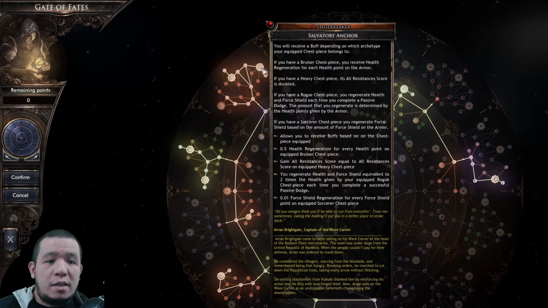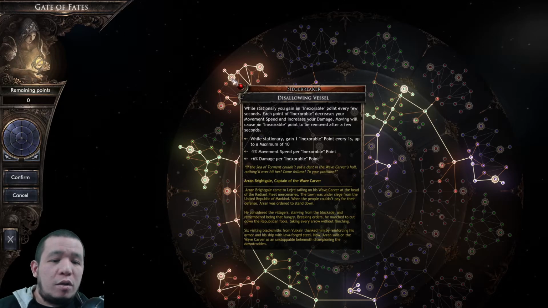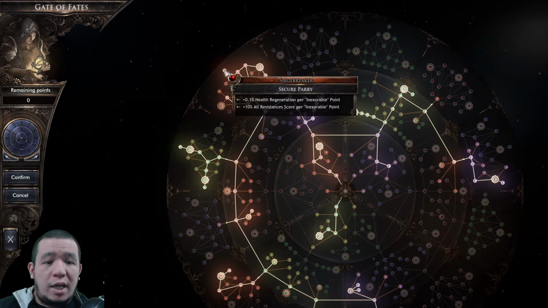And then after this, I took this node for additional damage per inexorable point, and it can go up to a maximum of 10 points, and it will also give you reduced movement speed, and that is why I'm using lots of movement skills. And also take this node for additional health regeneration and resistance score.